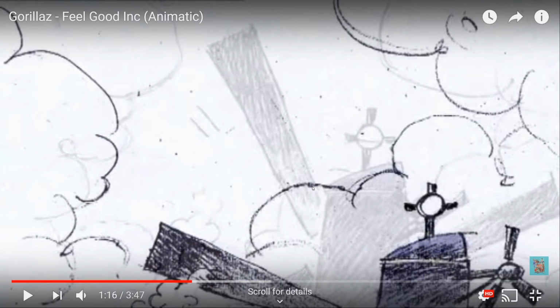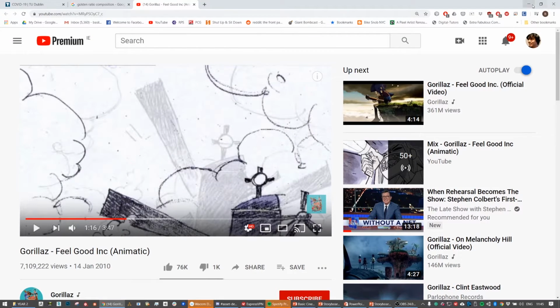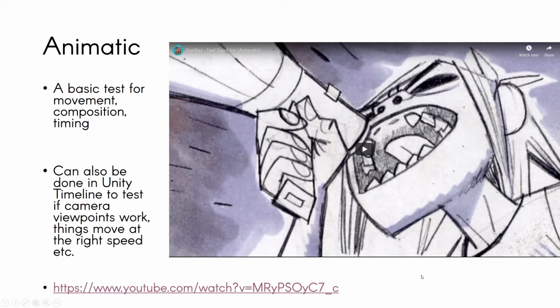I can just make a cube for now, and I call it spaceship prefab. Later on, I can just replace that cube. But for now, it shows me it's flying over. It allows me to see where the camera's looking, what the composition is, where that cube is. Does that make sense to everyone? Stop me if it doesn't. So again, just to go back, there's loads of different types of stuff, but what I want is a beat board and an animatic.